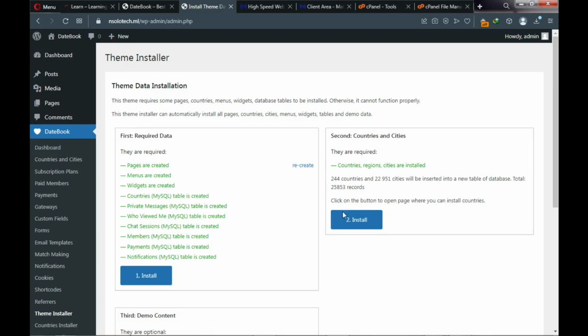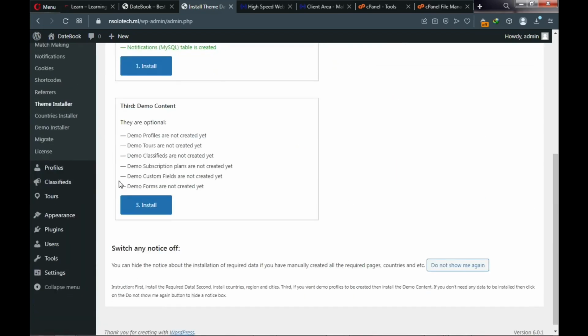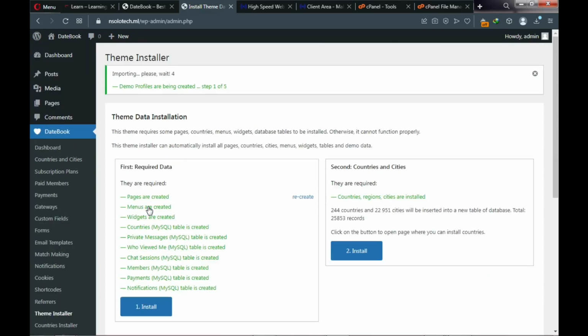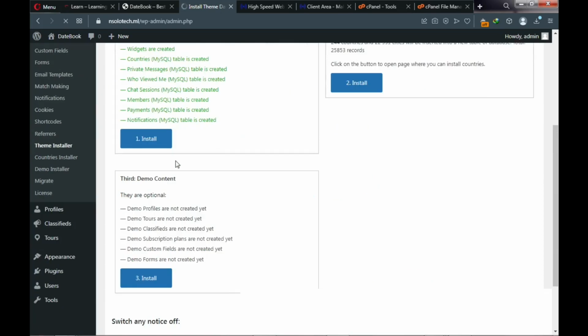Good, we are done. Now scroll to the third option, which is demo content. Click on it. As usual, we wait for this one to import.